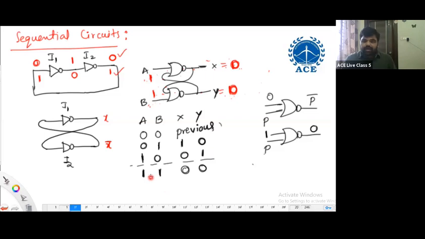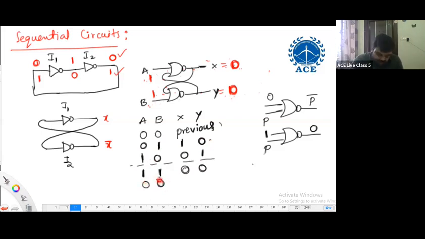After applying 1, 1, if the next sequence of inputs is 0, 1 or 1, 0, there won't be any problem. After applying 1, 1, we are getting 0, 0. But if you are applying immediately 0, 1, no doubt it becomes 1, 0. If you are applying 1, 0, no doubt it becomes 0, 1. But if you are applying 0, 0 immediately, check it correctly.